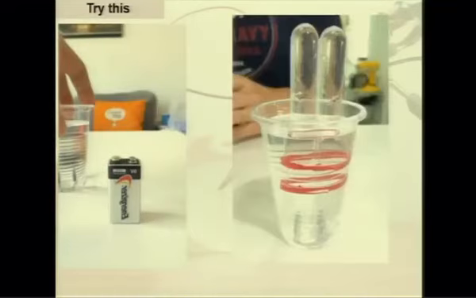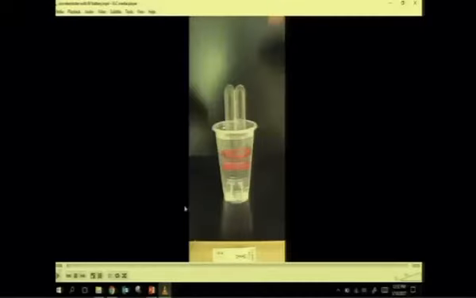So what I did is this. I didn't want to let everything escape. I actually collected it in a test tube. Anyway, at the back is my kitchen. That's my KitchenAid, if you're interested. So I collected it over test tubes. I do have test tubes at home. So what happened is this. I will let it run. I want you to see whether it is consistent with what you know.